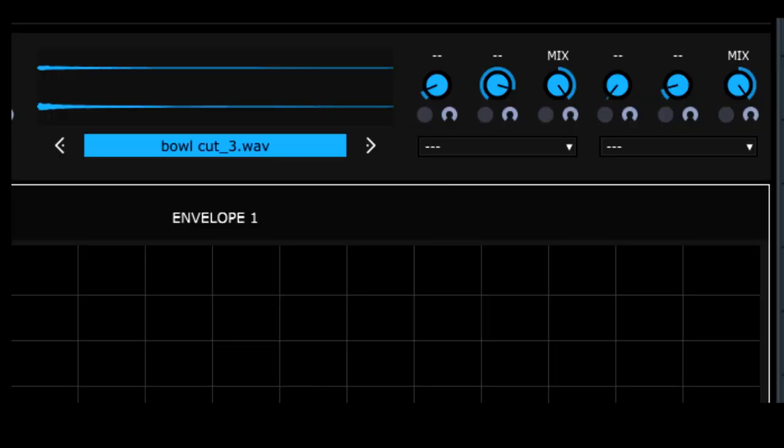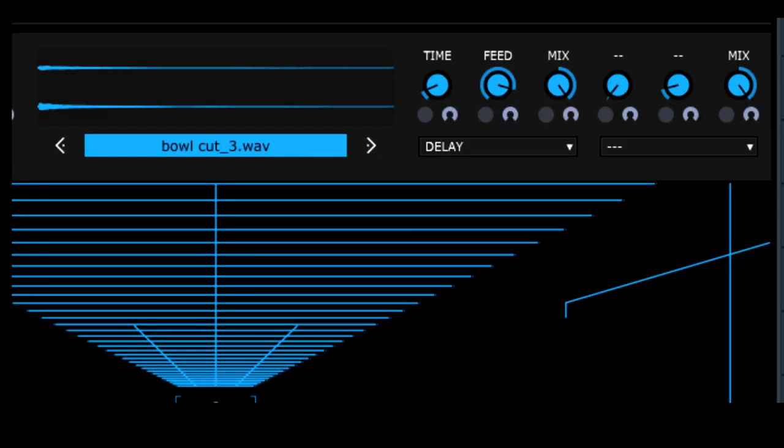I don't want these volume beats caused by the grain's window, and smooth them out using delay. I get the best results with a quite short delay time and nearly maximum feed. Please notice that I'm not using the effect of delay to add structure to the sound. That's what effects are normally supposed to do. But on the contrary, I'm using the delay to smooth structure out, to make it vanish.